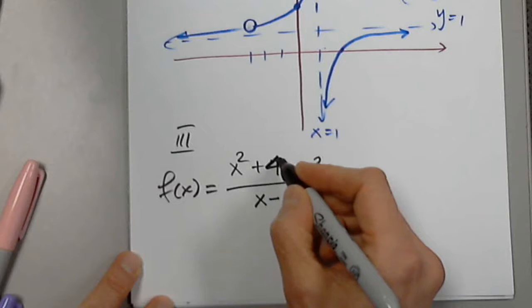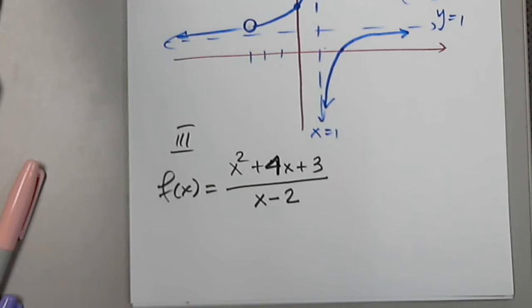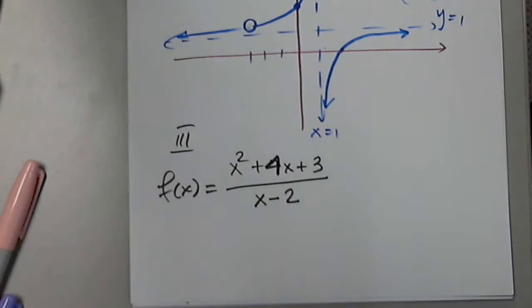Is this type 3? Yeah. Why? The top is exactly 1 degree more than the degree of the bottom. What's the key here? What's the idea? What really happens here is this. This function will not have a horizontal asymptote. This is the only one that does not have a horizontal asymptote.